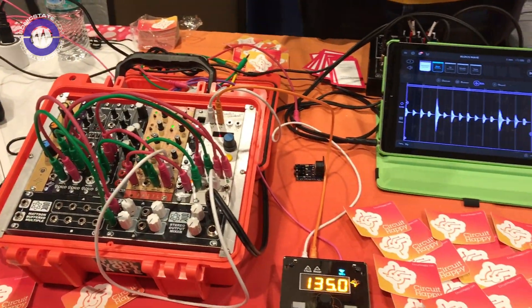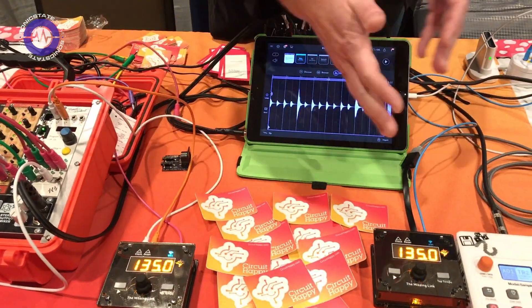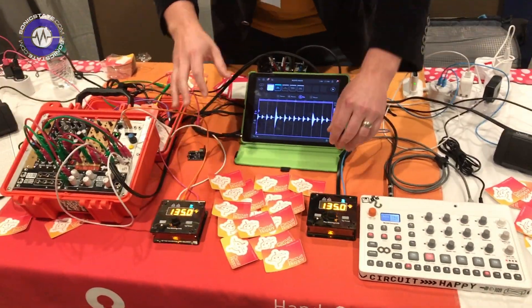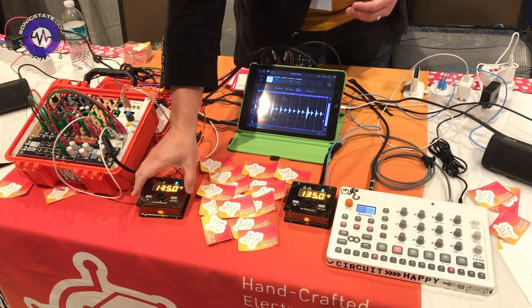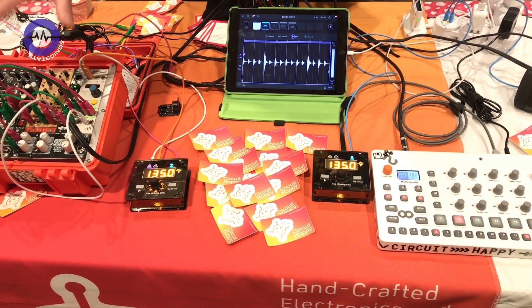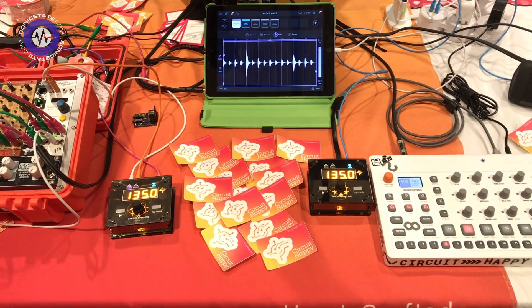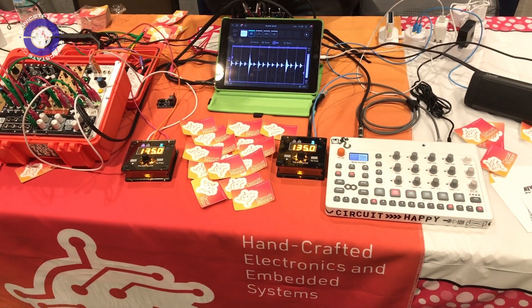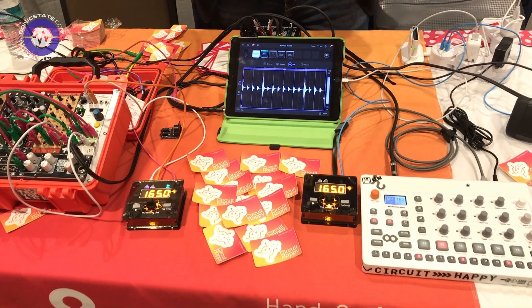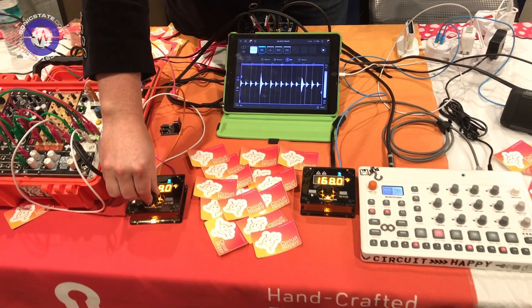So now you can bring a modular synth and jam with DJ software, or you don't have to run long patch cables between setups. In this size setup you'd only need one of these to sync both, but imagine there's a big space between them — you don't have to run cables. Just over Wi-Fi I can start my modular going, and when I hit play it's going to wait for the downbeat and start my drum machine. Over Wi-Fi they are now synchronized, I can bring the tempo up and they go together, and we can add a little iOS music in as well — everything is synced over Wi-Fi.